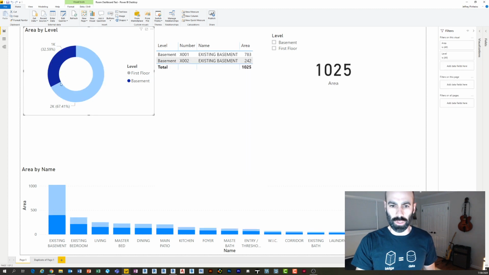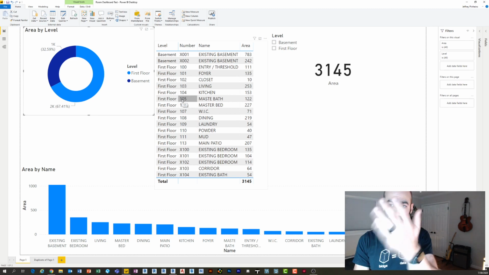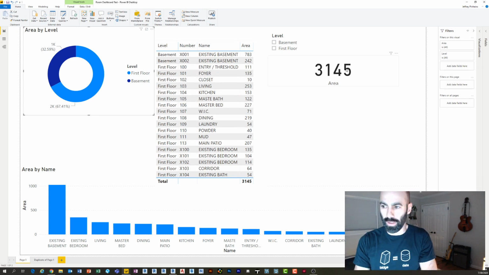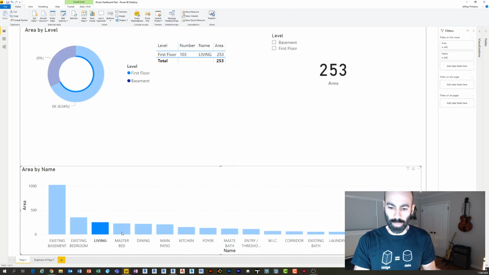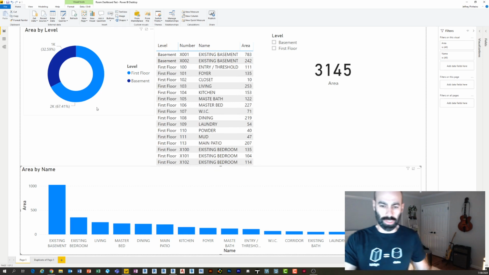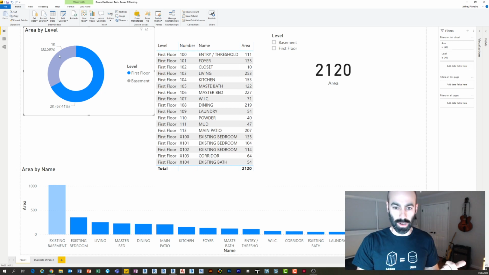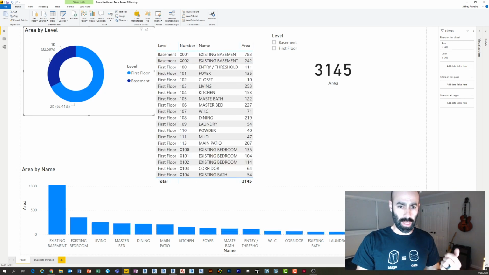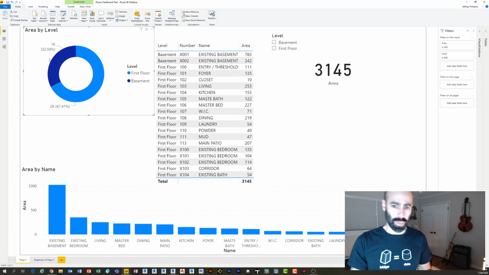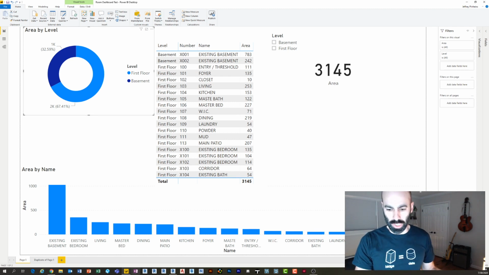And so what you can see here are the rooms in the project, and you can tell we have the level, the number, the name of them, and the area. Then we have the total area here, but we also have things like the total area by name or even by percentage. So what percentage of the area, etc. And obviously this one's unique because the first floor has 67% of the total square footage of the building, and the basement only has 33%, and that's because the addition was actually a slab on grade, and so it makes sense. We added 30% to the building, but just something right there.